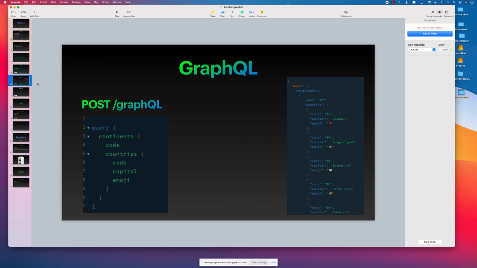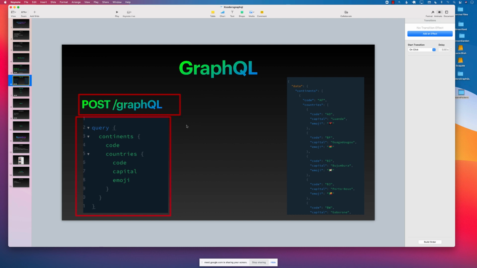GraphQL is a bit different. In GraphQL, you only have one URL, whatever that might be. And whatever you're trying to get, you have to use something called a GraphQL query. So this is something that you'll have to learn in order to get stuff from the GraphQL or in order to add stuff to your database or some other database. So over here, instead of having 3 different routes or 5 different routes, we only have one particular route, which can be anything. And we are using the query to dictate what we want.